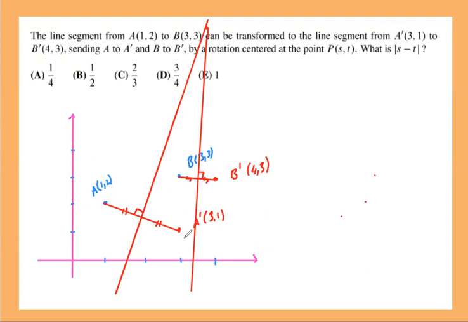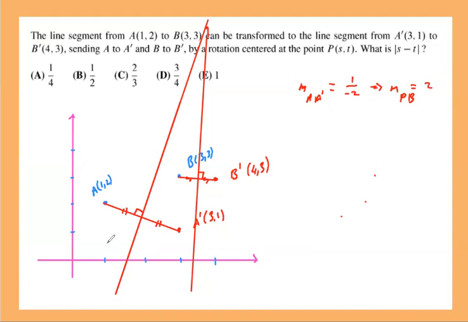So the slope between A and A prime: 2 minus 1, which is 1, over 1 minus 3, which is -2, so 1 over -2. If this has a slope of -1/2, the perpendicular bisector has to have a slope of 2, because the slopes of two perpendicular lines are negative reciprocals of each other. So the slope of this one should be 2, which looks reasonable because it goes upward with a positive slope. That makes sense.